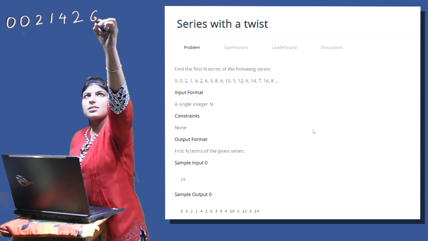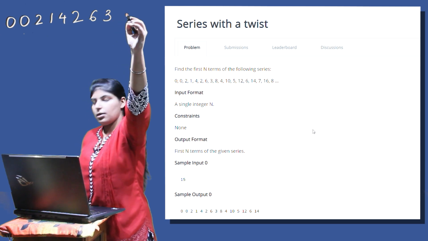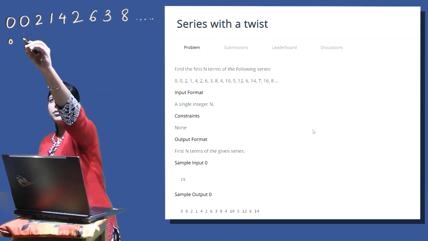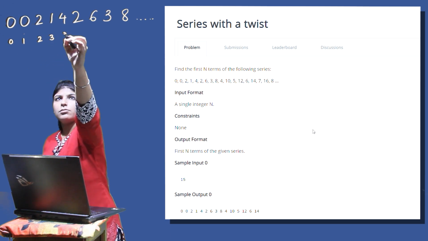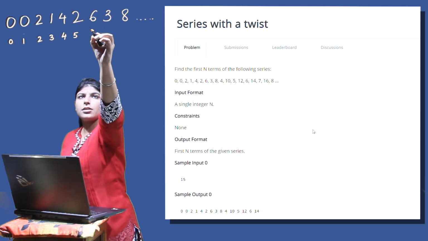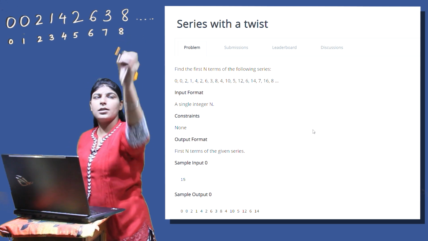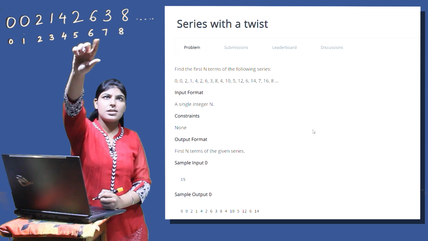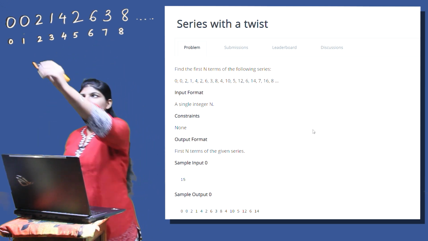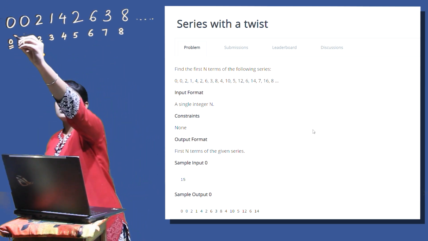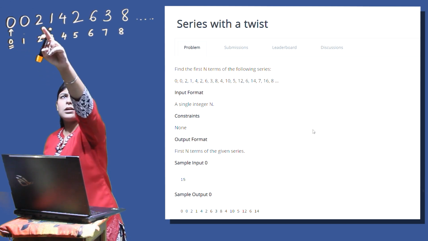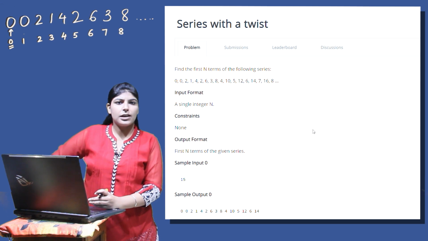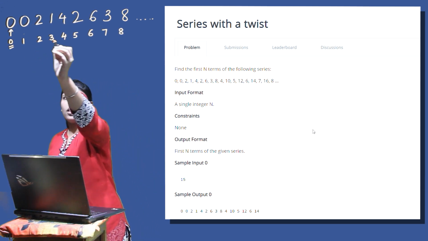2, 6, 3, 8 and so on. So this is 0th term, 1st term, 2nd term, 3rd term, 4th term, 5th term, 6th, 7th and 8th term. So if I observe the even number of terms 0, 2, 4, 6 and 8 and so on, you will see the term is exactly the index. So the 0th term is 0, 2nd term is 2, 4th term is 4, 6th term is 6 and 8th term is 8. What about the series with the odd indexes?